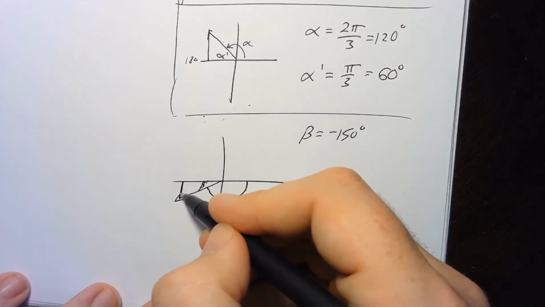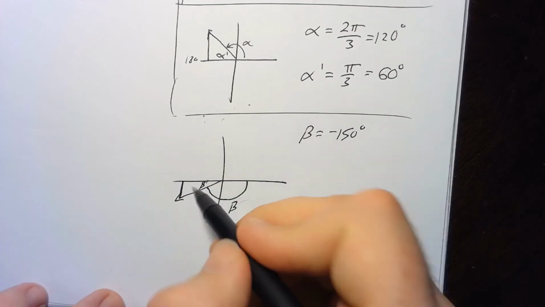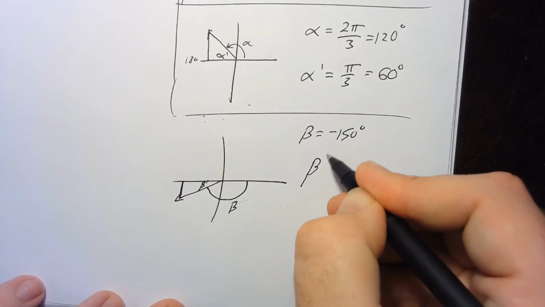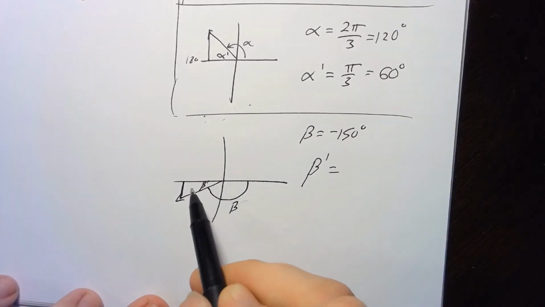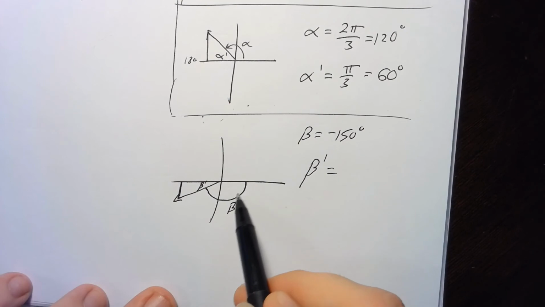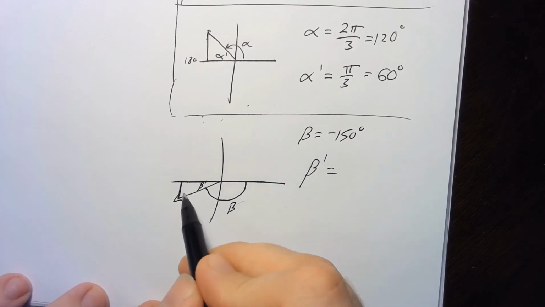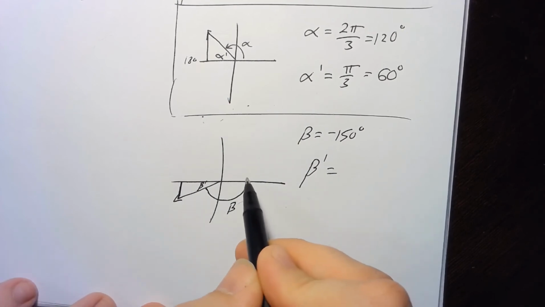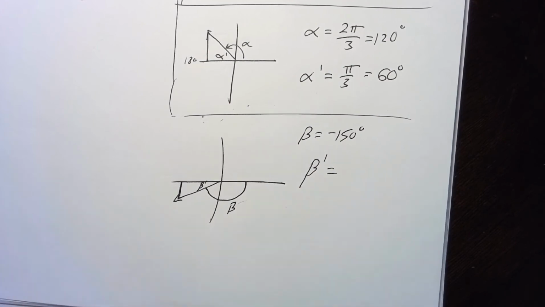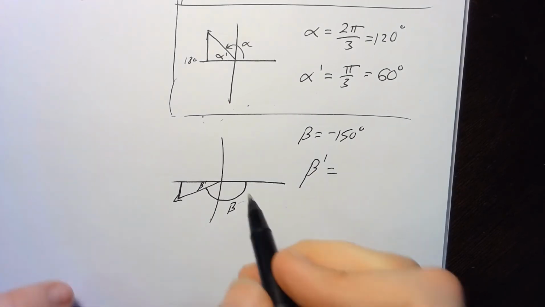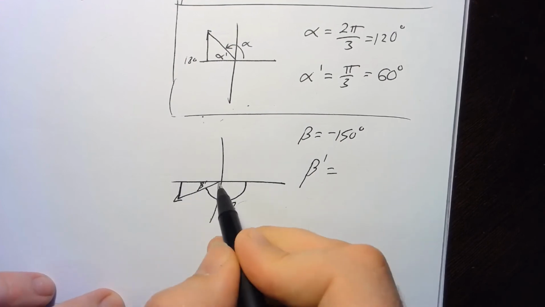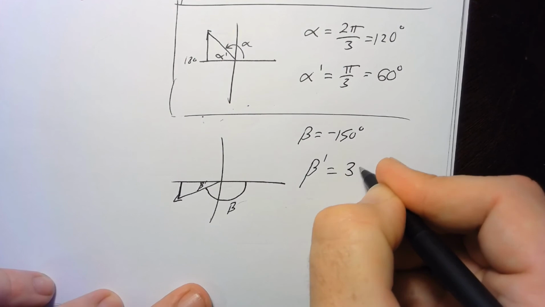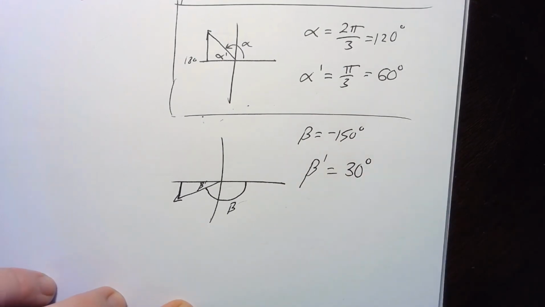Okay, again, I create my triangle cutting back to the x-axis. There's my beta prime. I need to figure out what beta prime is going to be equal to. What is the angle measure right here based on that particular triangle? Well, if this is negative 150 degrees, then this measurement here to get us back to that x-axis is a total of 180 degrees. Yes, I'm kind of intermingling the concept of positive and negative here. So this is 150 plus 30 more gets me to this 180. So I need a positive 30 degrees. Keeping in mind, again, that my reference angle will always be a positive angle, never a negative angle.